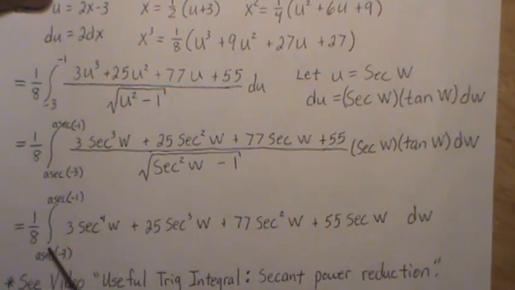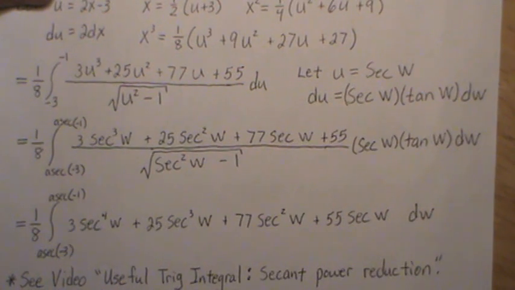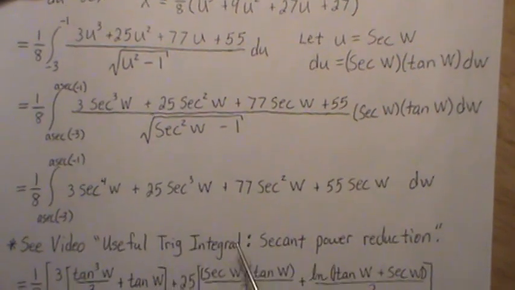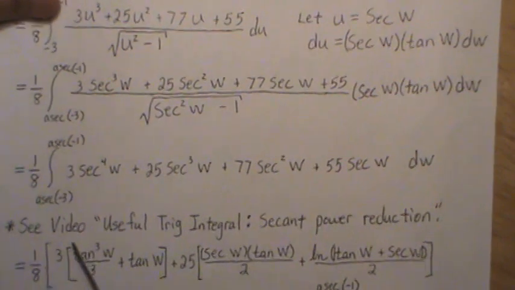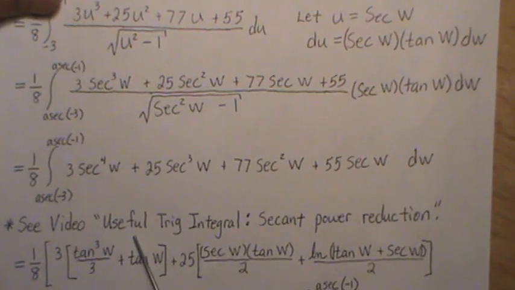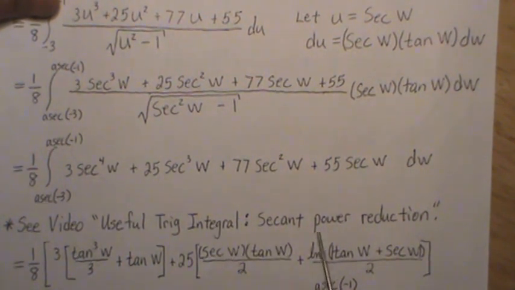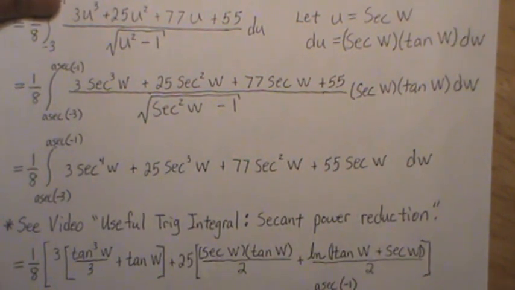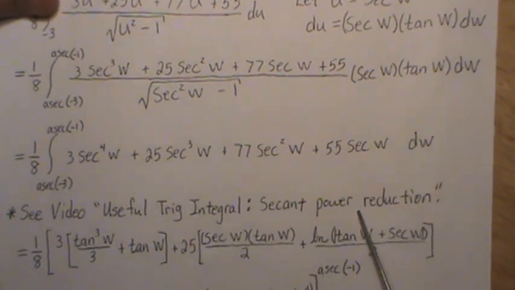Now the integral is a linear operator. So we can evaluate this, evaluate this, each term individually. And to do that, notice the secant of the fourth, secant of the third. I have a video. And if you search this on YouTube, you'll find it. But it's called Useful Trig Integral Secant Power Reduction, which deals with taking the integral of these. And so in the interest of time, I'm going to skip that. And if you're interested, you can go watch that.